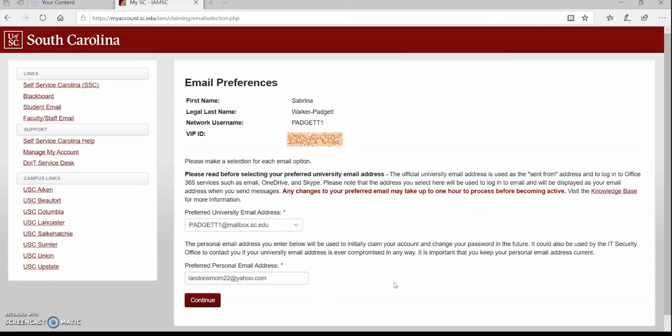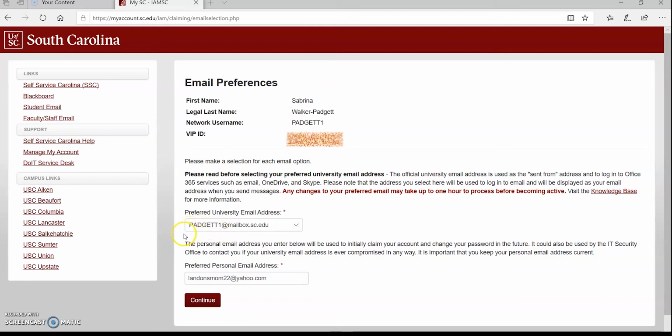After we've filled in our information and clicked Submit, it's going to take us to this page. You'll have to pay special attention to this page because it's going to show you your university email here. My university email is paget1@mailbox.sc.edu. Now, the first part of my email is my network username.